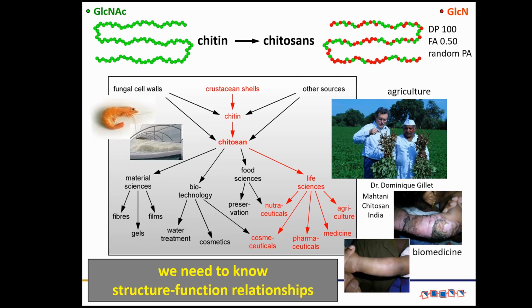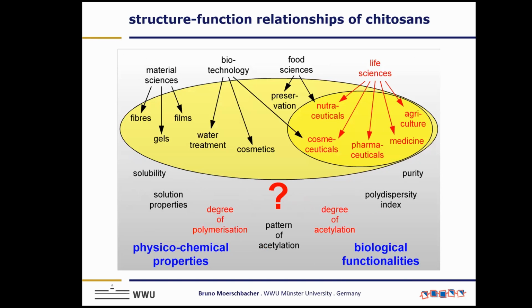And so already 20 years ago, we decided that we have to understand structure-function relationships really in molecular detail, so that we know which chitosan is responsible for which bioactivity. And then it should be possible to have a chitosan which reliably and reproducibly always gives the same bioactivity. And this, of course, would be the basis for the development of chitosan-based applications. So as Gregor already mentioned, we started initially to look at the influence of the degree of polymerization and the degree of acetylation on biological activities.